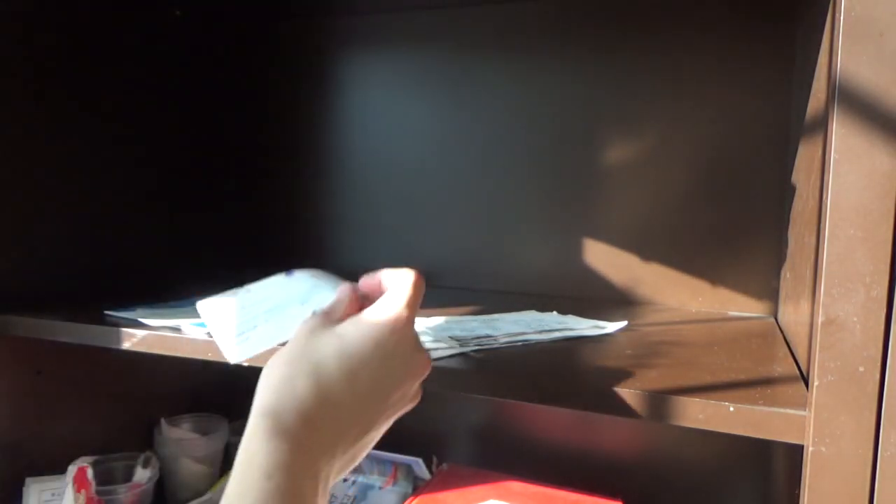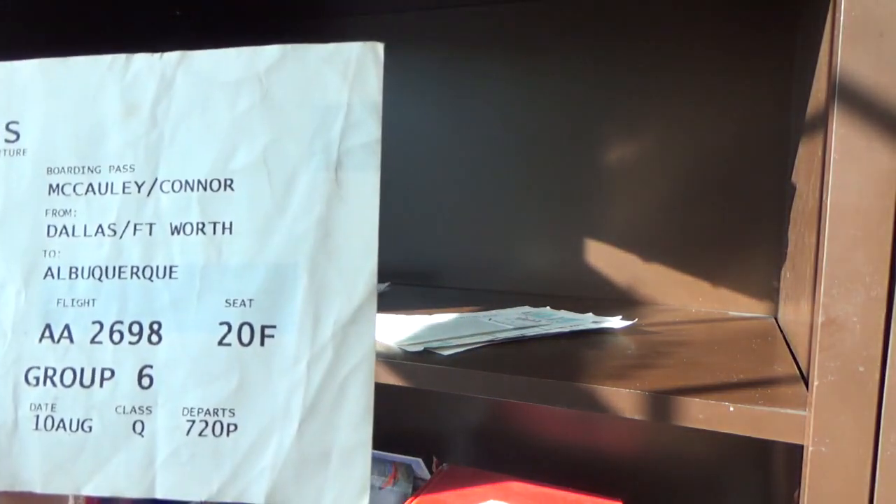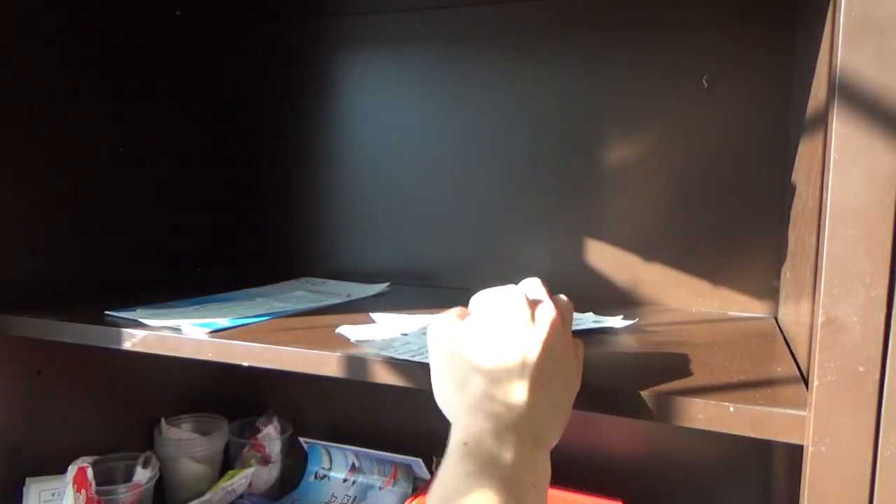Seat 27F on August 12th — that would have been the MD-80 home that night. Trying not to show my frequent flyer number on most of those. Albuquerque to Dallas, seat C24F on the American 737-800, got some wear on it. An old bag tag boarding pass still, then this one got really beat up — American 737-800, seat C20F, Dallas to Albuquerque. Then Tulsa to Dallas, American 737-800, seat C12F.